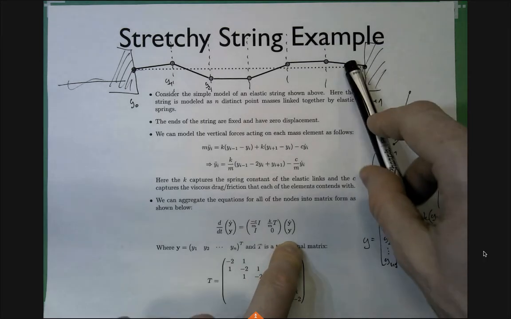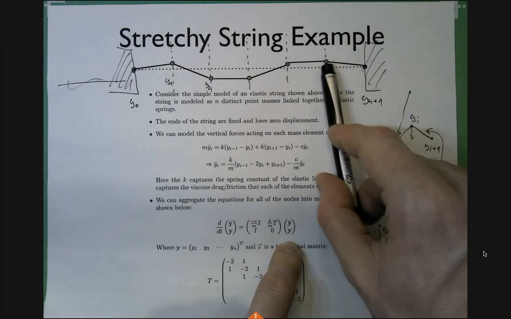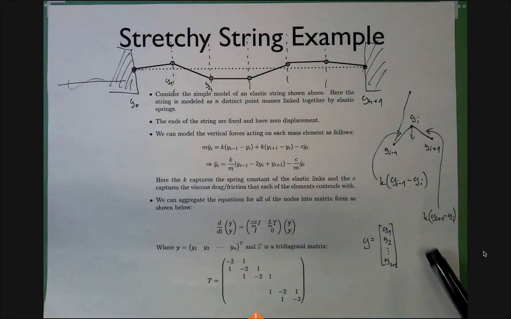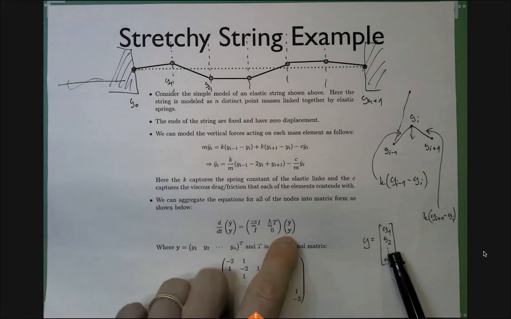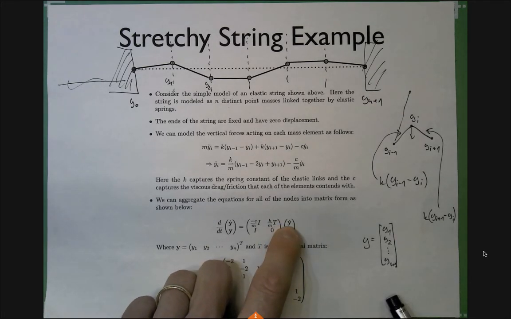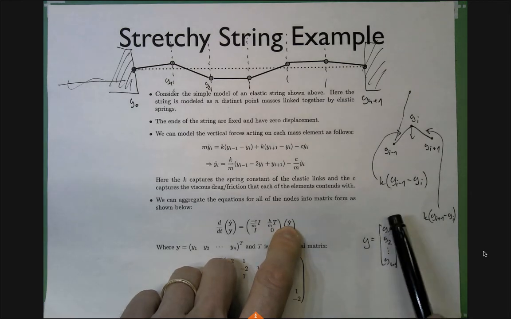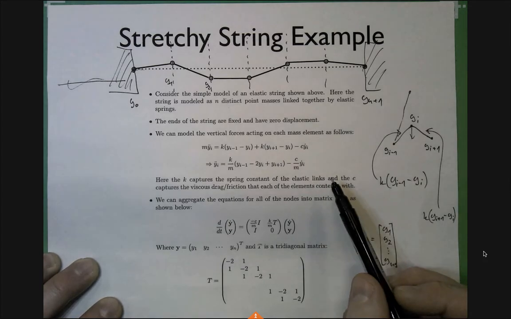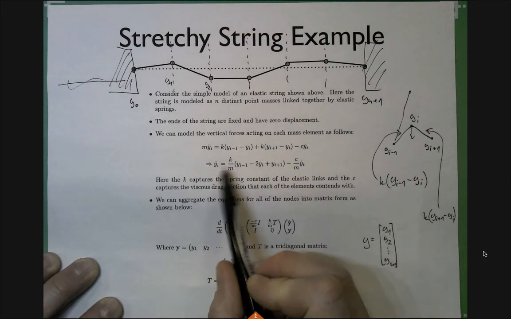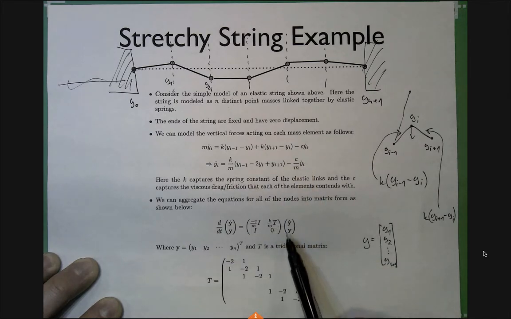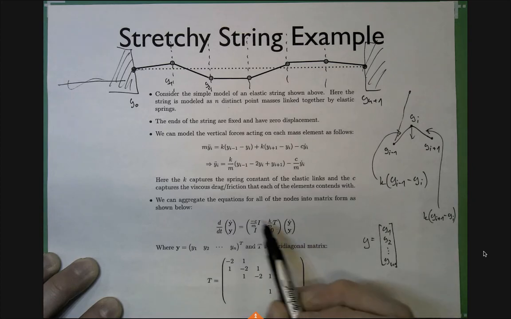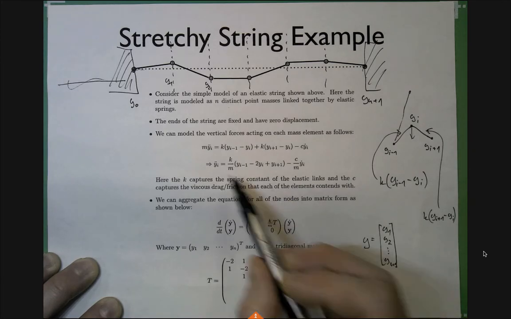I still need to account, of course, for these springs, okay? If I'm looking at yn, then this spring is still pulling that down, okay? So this is the state, and I also append to the state the velocity. That's the y dot, right? So that means the velocities of the individual particles. And if you write down these formulas in matrix notation, plus the coupling that the derivative of y equals the derivative of y, that just gives you an identity matrix. And this is basically just writing these formulas.